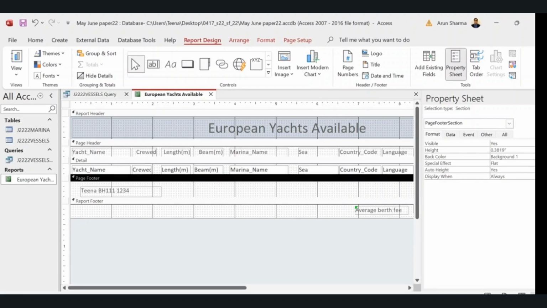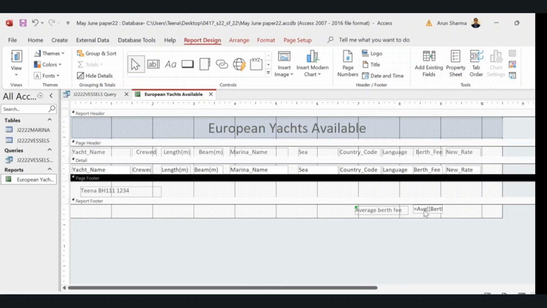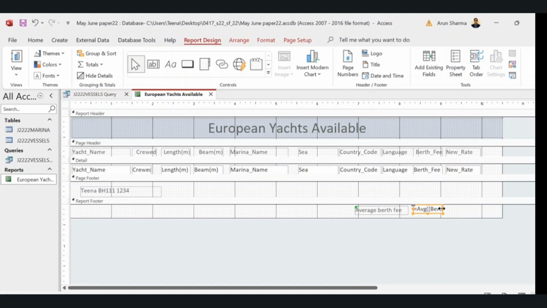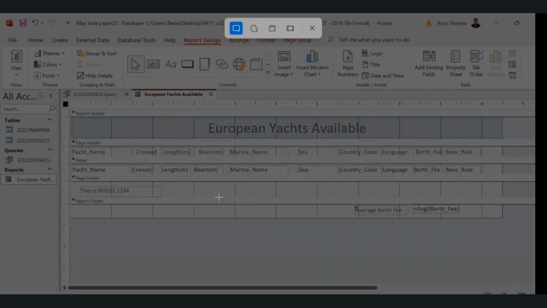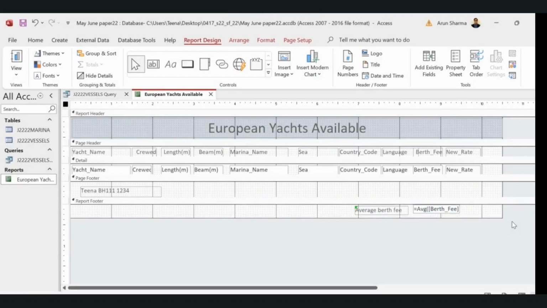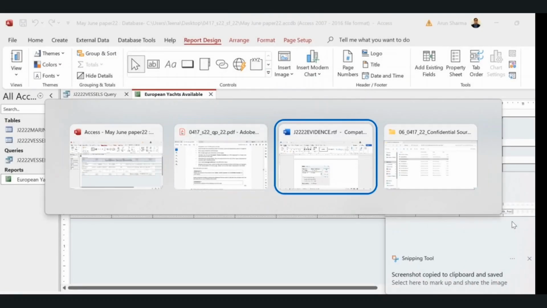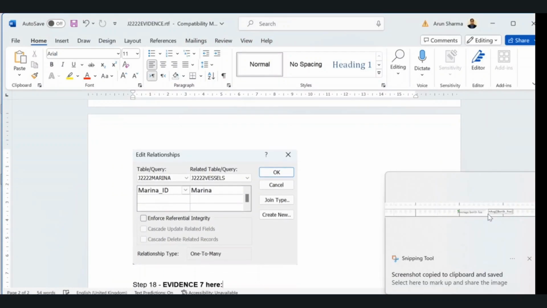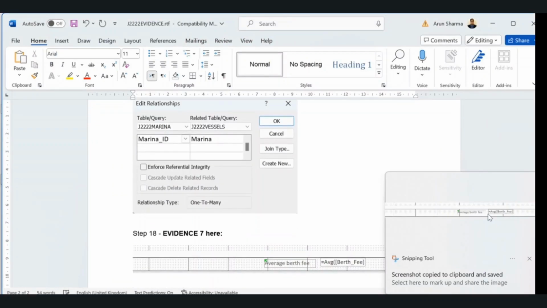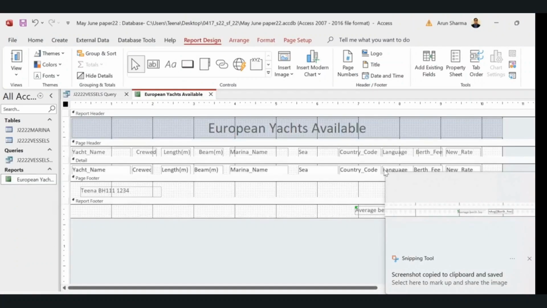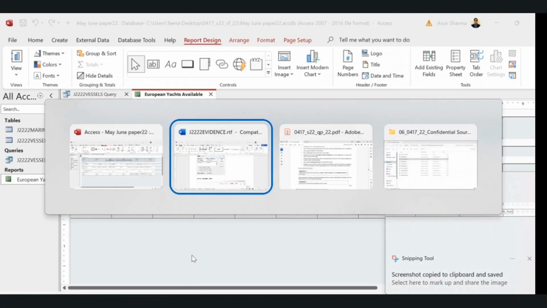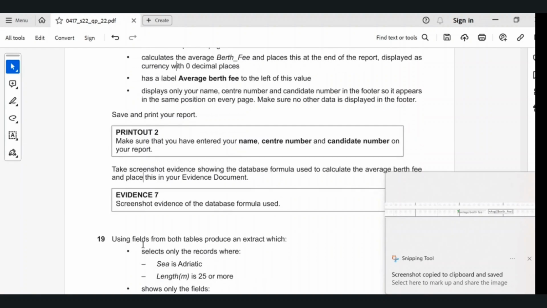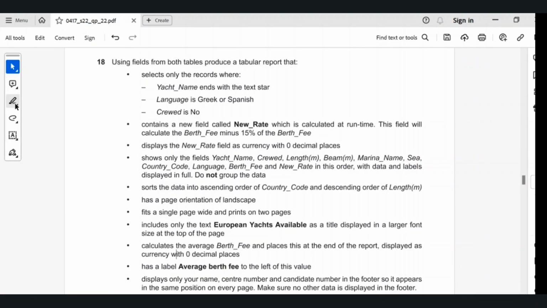So we'll take the screenshot of the formula and place it in our evidence document. Next, so by this we finish 18.